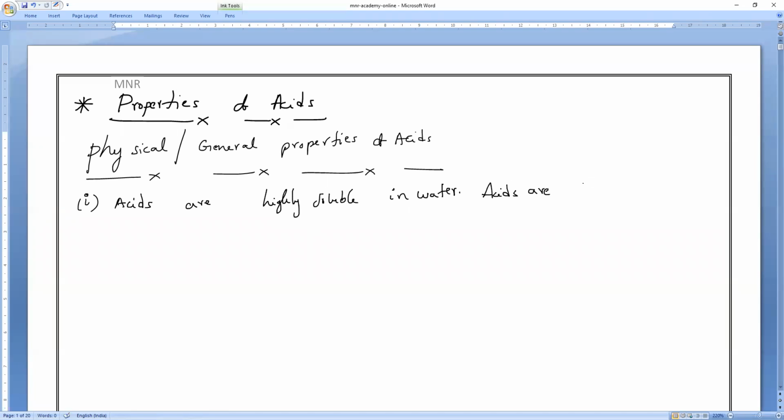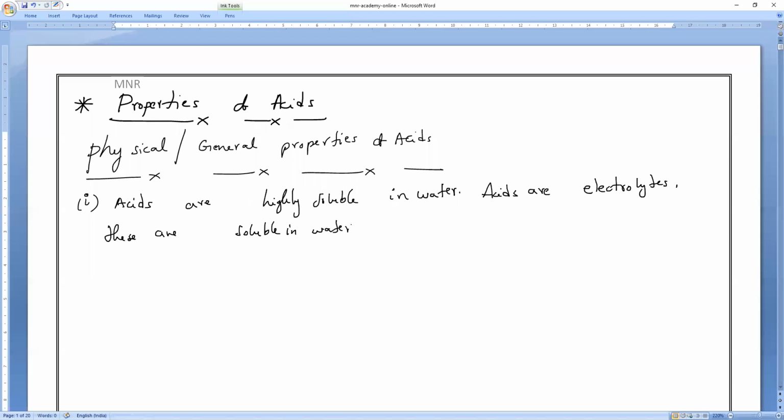Next, because they are soluble in water, they will dissolve. When you pass the electricity, they will form the ions or not, everybody? Yes, they will form the ions. So that is why they are called electrolytes or non-electrolytes? Acids are called as what? Electrolytes. Everybody? So that is it, and remember, these are soluble in water.